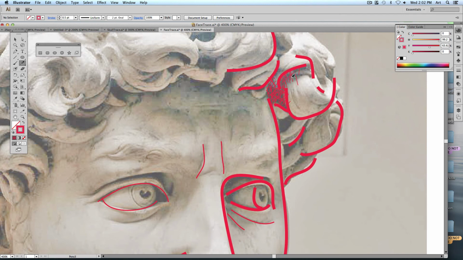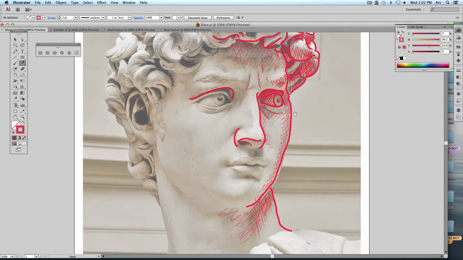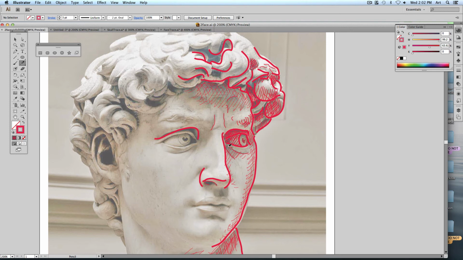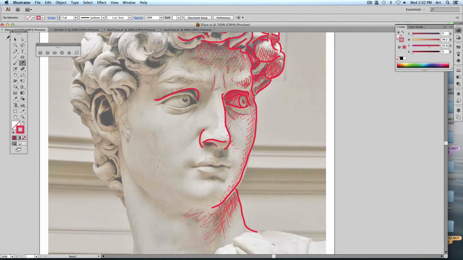And this is kind of what I was working on before y'all got in. So here is what my previous copy looks like. Eventually you'll get something that looks like this. Lots of little lines for shading. We got the major lines drawn off for his face. You'll do the entire face. I want you to do the ear, all the eyes, do the neck, his nose, mouth, that sort of thing.